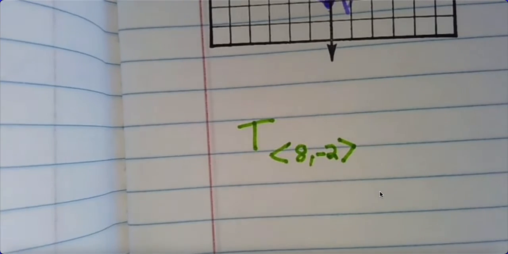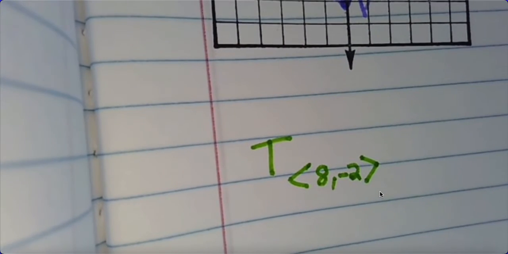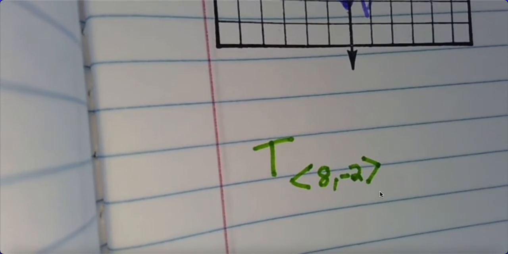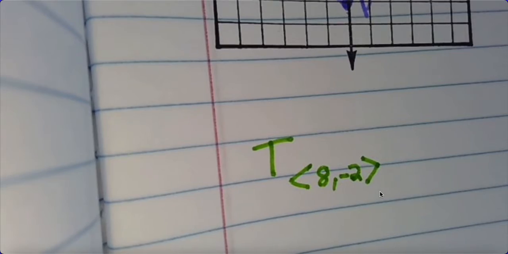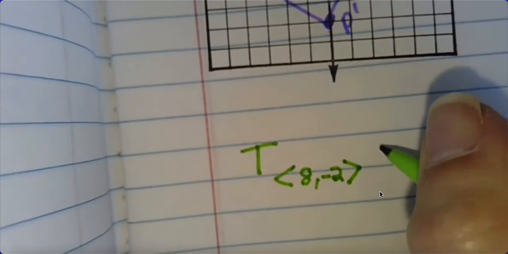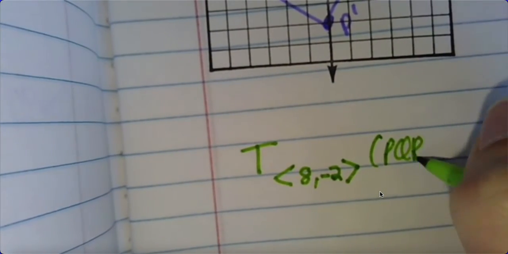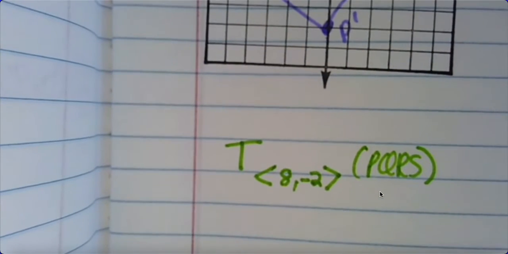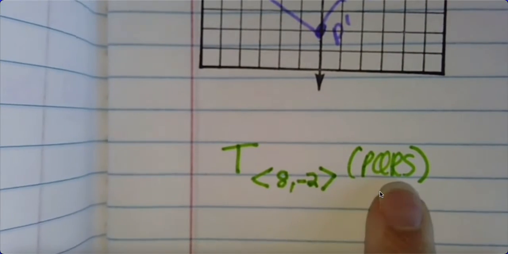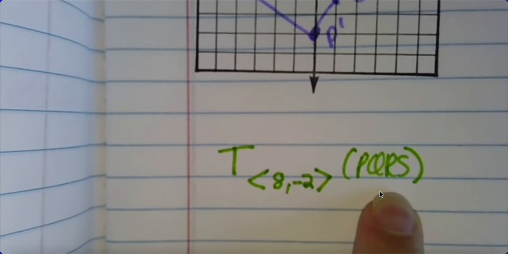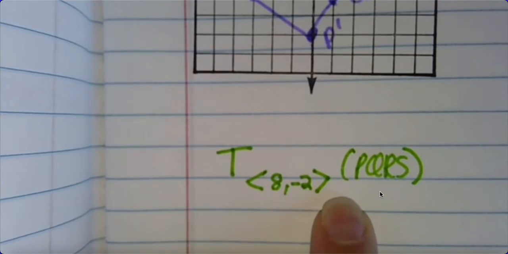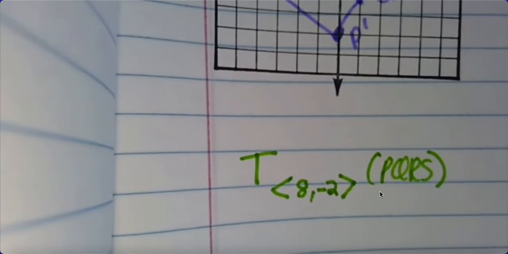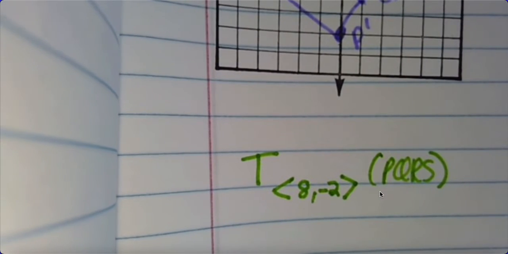And then we have to name our image. What was it? Let me see. They use letters P, Q, R, S. That's your translation rule. I would write P, Q, R, S. That was our object. That was the name of it. We took this pre-image and we moved it where? Right 8 and down 2. Does that kind of make sense?